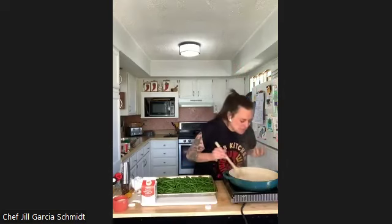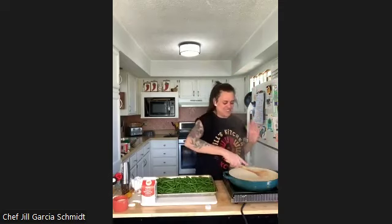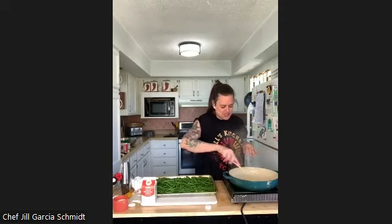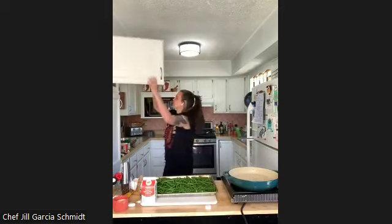Oh my God, you guys, this smells so good. That thyme hits and it instantly goes from being just your everyday average cream of mushroom situation to a very French and fancy one. And if you have any sherry at this point, this is a pro tip.